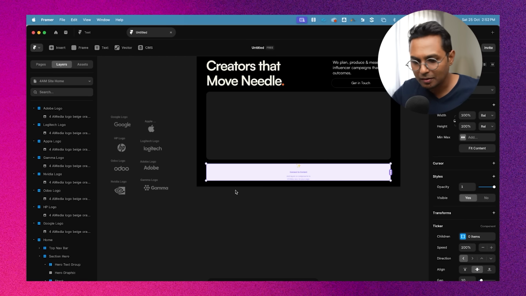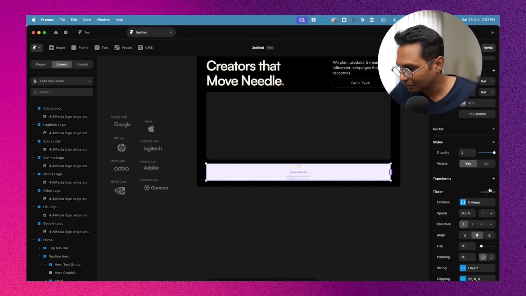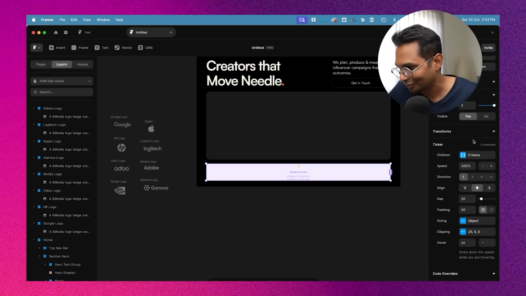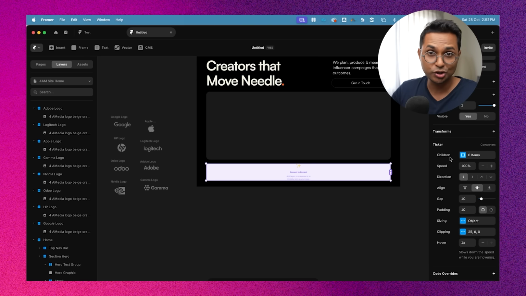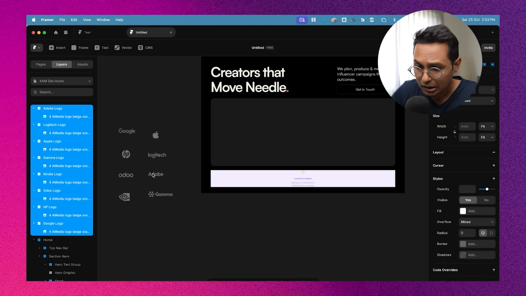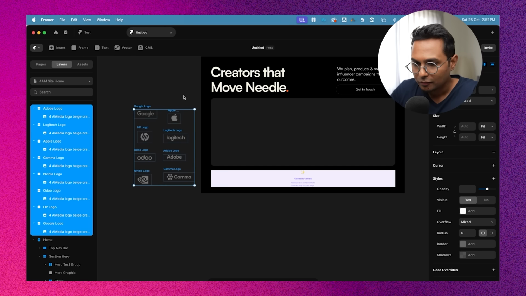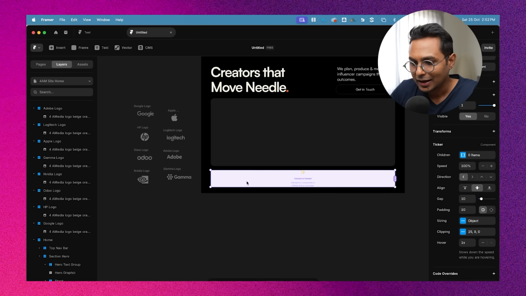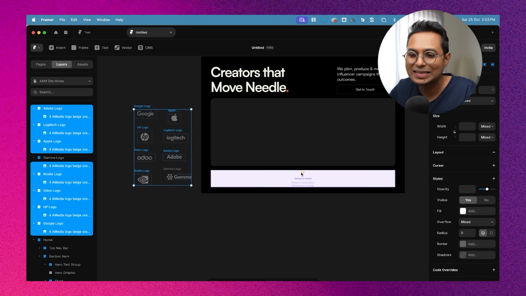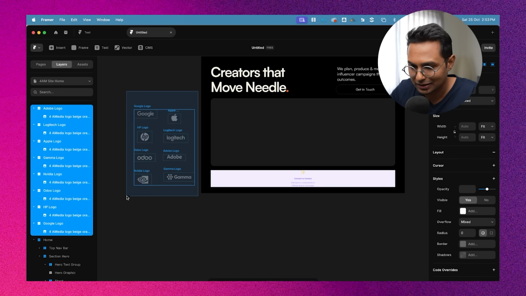Now, this is a pre-made component. If you click on this ticker, which is a component already, and I come here, these are the properties of the ticker, right? And it says it has 0 items in children. Now, children is nothing but the things which go inside, which are these logos. For an input, if you simply put the images, it wouldn't accept them, because it doesn't recognize images to go inside the ticker, but it recognizes these frames or auto layouts that I have added.